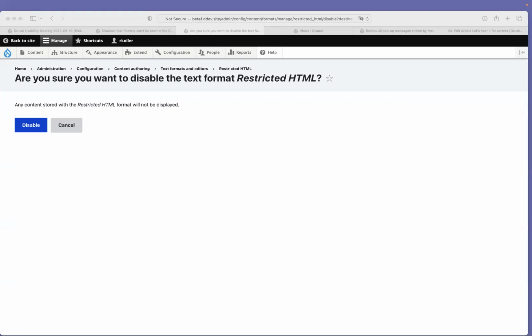I'm wondering if we should just say something like will not be shown. Yeah, will not be shown, because I think display, at least to me, implies something to do with the front end, displaying the content. So I think shown is a bit more, at least for me.